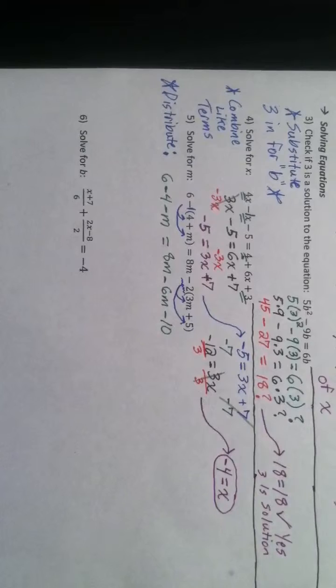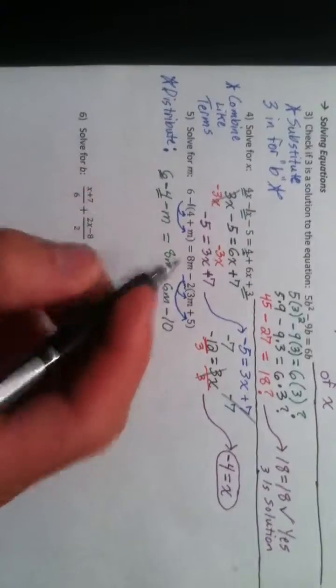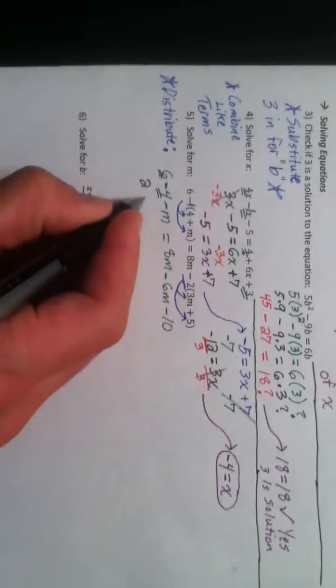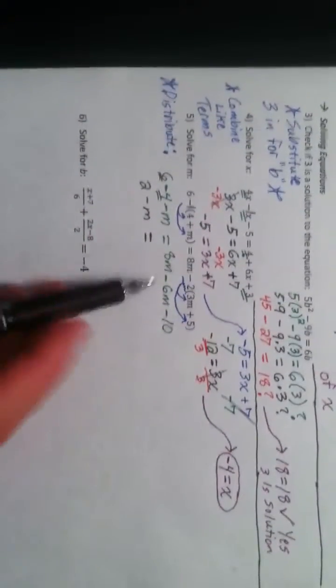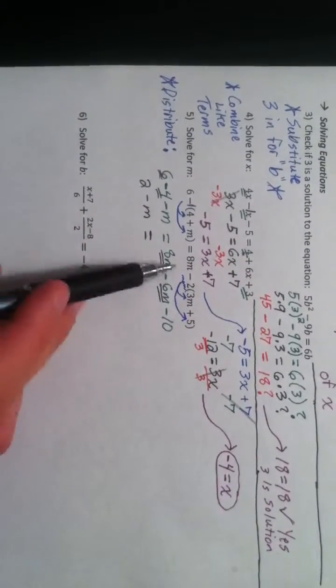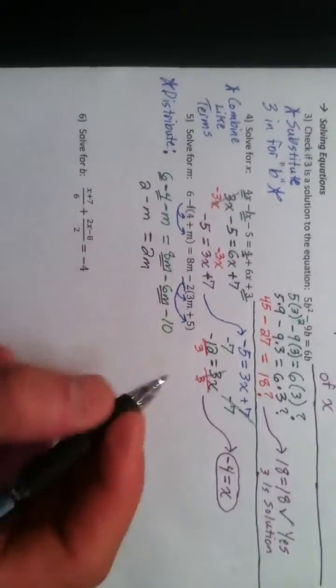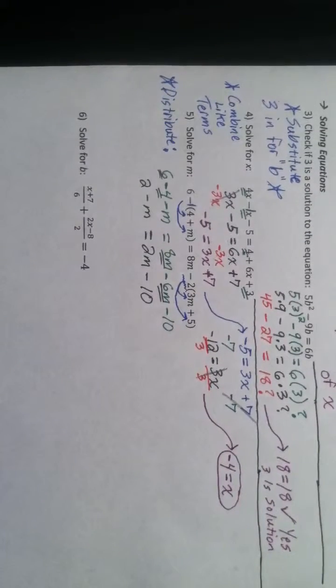Alright, now this problem becomes just like the one we did above in number 4. Combine any like terms on the same side to clean up the problem a little bit. Well, here we have 6 minus 4. Those are both constants. We can subtract there to get 2. Then bring down the -m, because those aren't like terms. 8m and 6m, those are like terms. They're both single powers of m. 8 minus 6 gives us 2m. On that side, bring down the -10, because again, that's not a like term since it doesn't have an m on it. So now we've combined like terms as much as we can on the same side.